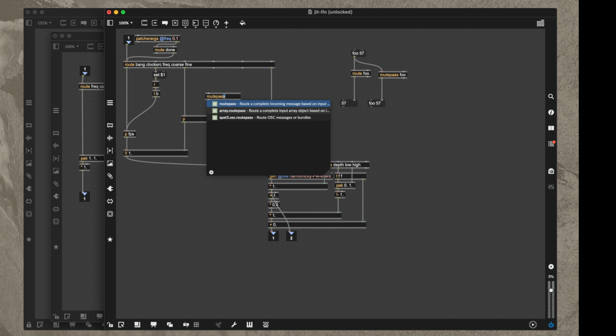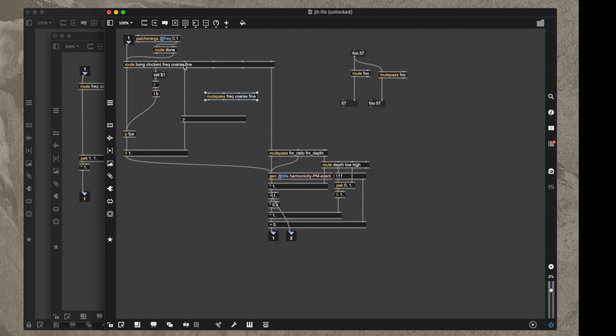So routepass freak coarse fine. And we'll get rid of all of this. We'll send this here, and we'll also send it here. So this particular route is reserved just for these two messages, and everything else that it doesn't know about it just passes on.